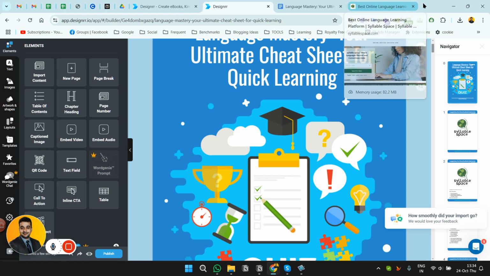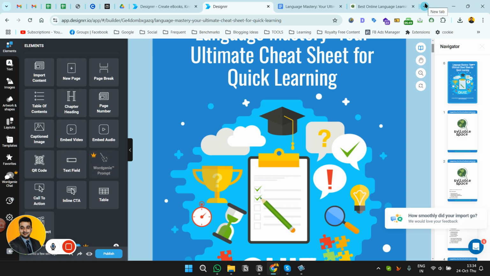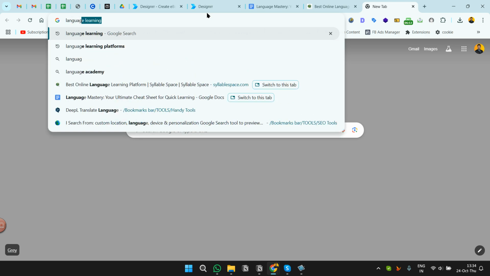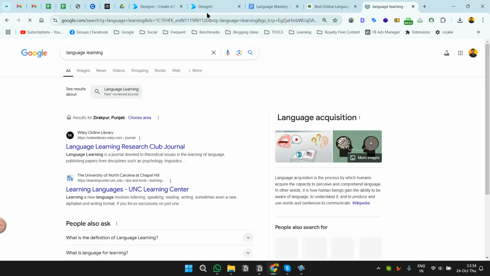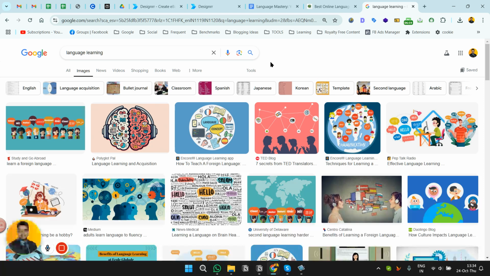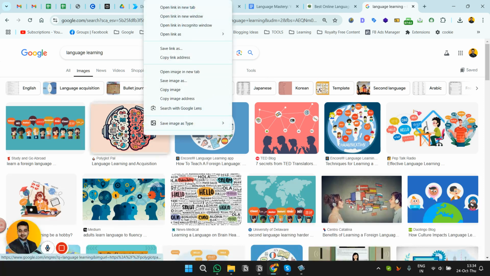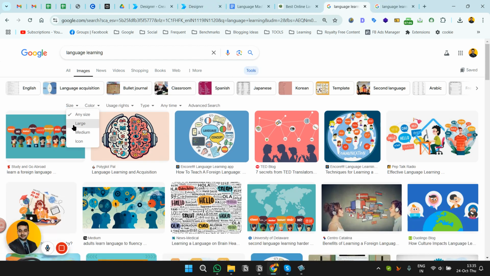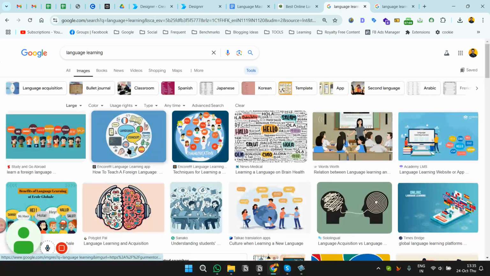So let's try to find a good image. Language learning. Let's try to find a particular image first. So this is looking good, but if you want, you can use this particular tool and use a large option.